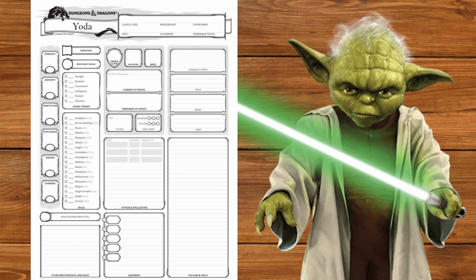Today we're going to hang out in a swamp as Yoda from Star Wars. As always, keep in mind that these videos are about capturing the spirit of the character rather than capturing their abilities perfectly. With that said, let's start with ability scores.